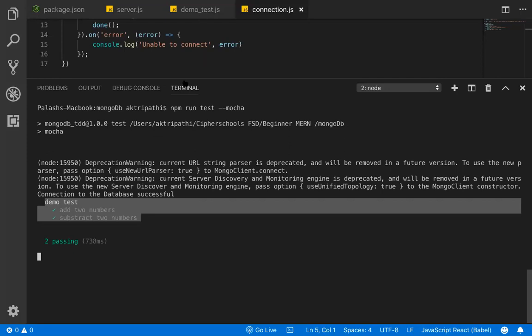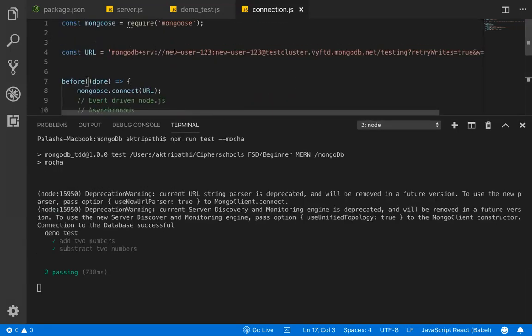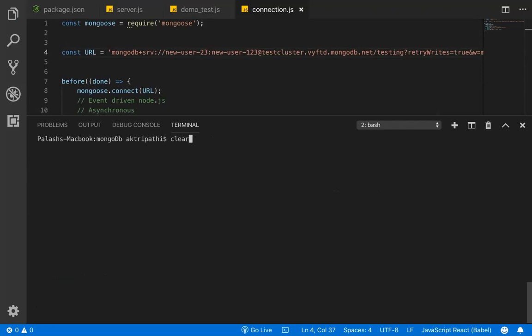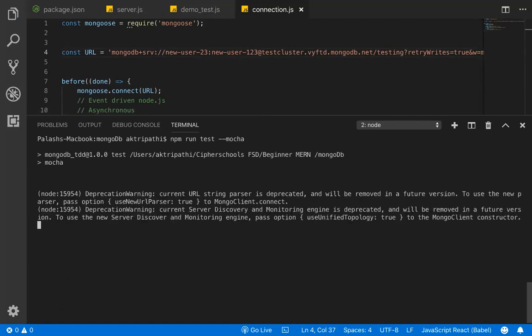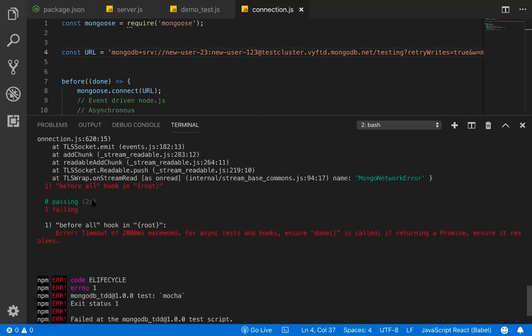Yes. So let's do that, what Nikhil is asking. So let's give a wrong URL. Remove this, save, press Control C to exit, come outside and run the test. So it will start over here and it is trying to run this, and what is happening is before all hook in the root, one failing.